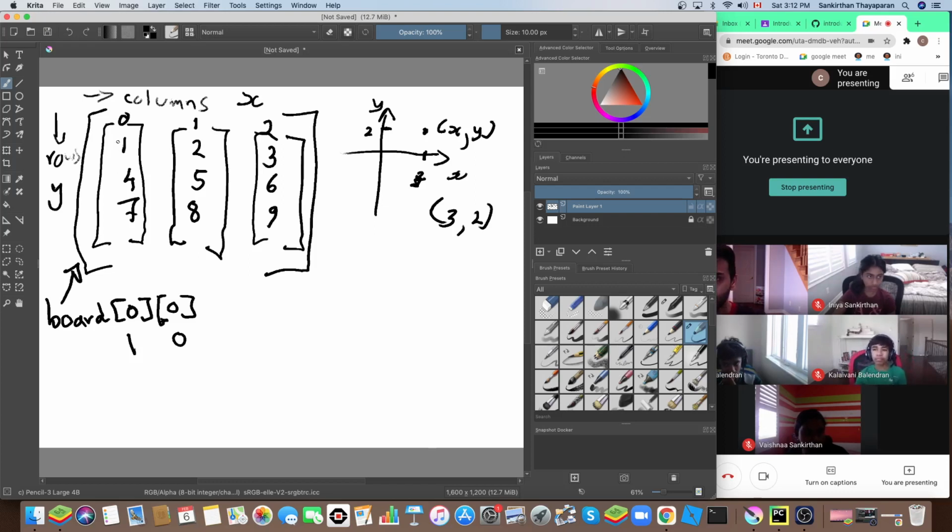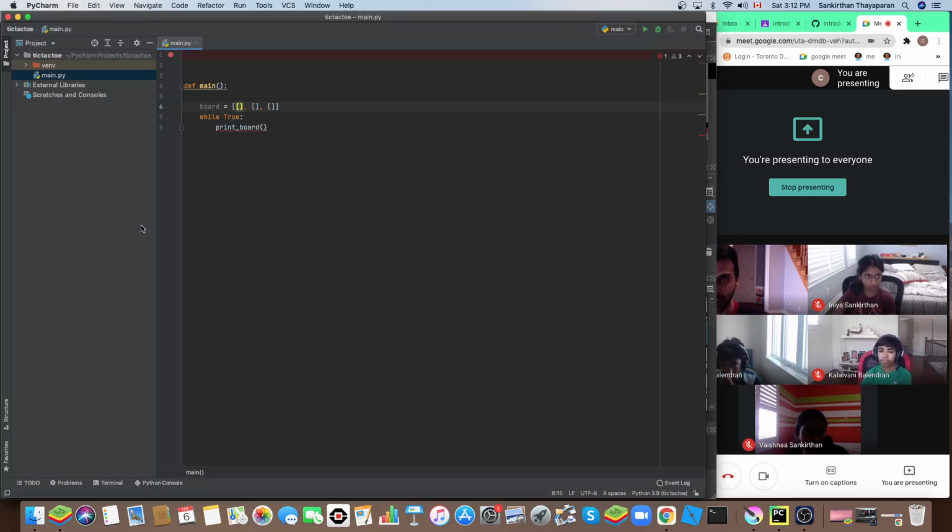So having this, how would I go and write my board? If I think of this board, this is my 0th list, which is my column. So every element is basically a column, right? Within the column, I'm going to have the row values. So I would have 1.